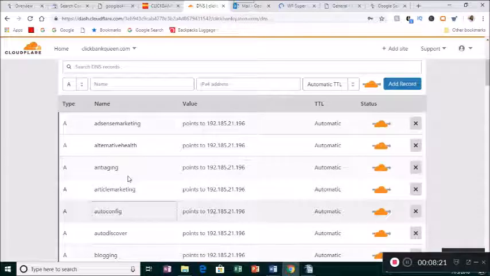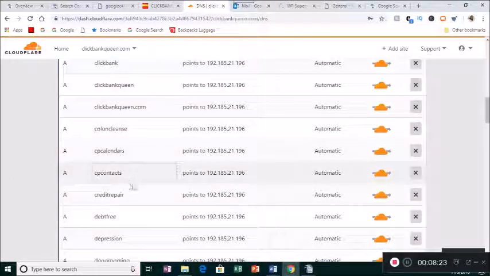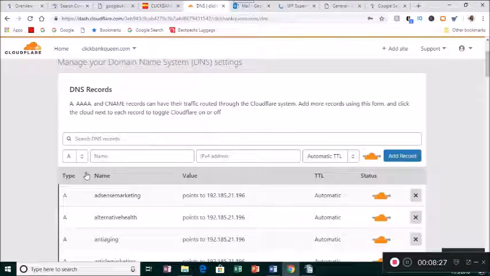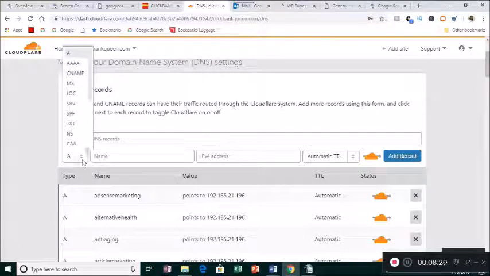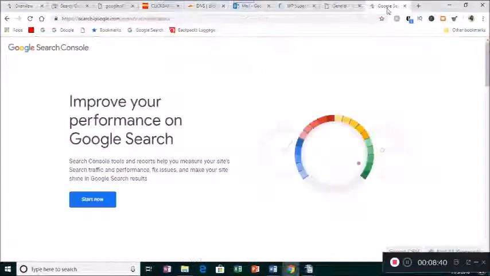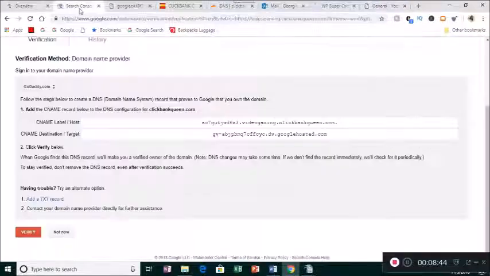So the way we're going to do this now, we're going to go in with the CNAMEs. After clicking on DNS, we have the drop down, and we have CNAME right here. So the name is, we're going to come back over here to the search console.